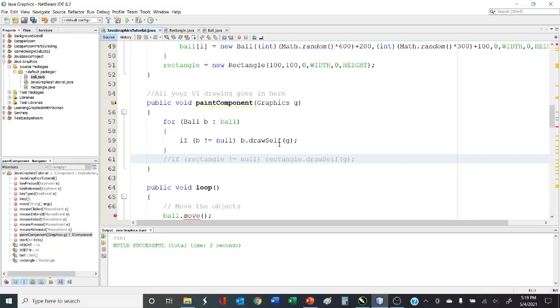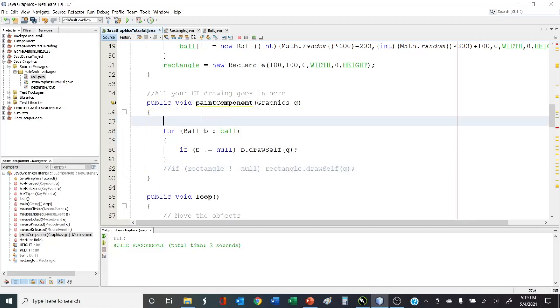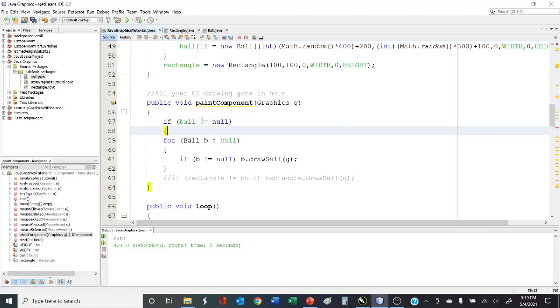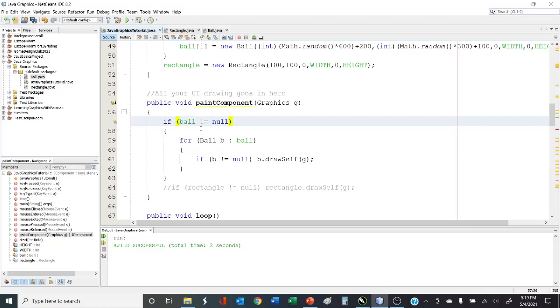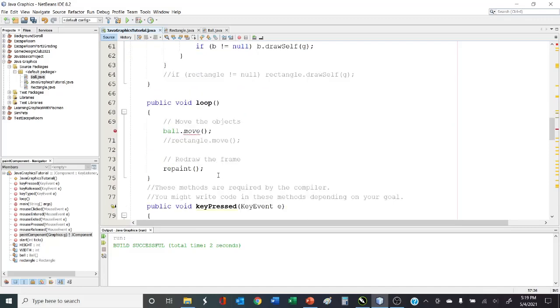drawing each ball. Of course, we do have to double check, just in case, we have to make sure the array is not null. So we have to say if, because remember, with these graphics, there's no guarantee that this is going to run after the ball array has been created. So we just need to make sure that the array is not null. And now in our loop method, we're moving the ball, but now we have to move all of them.